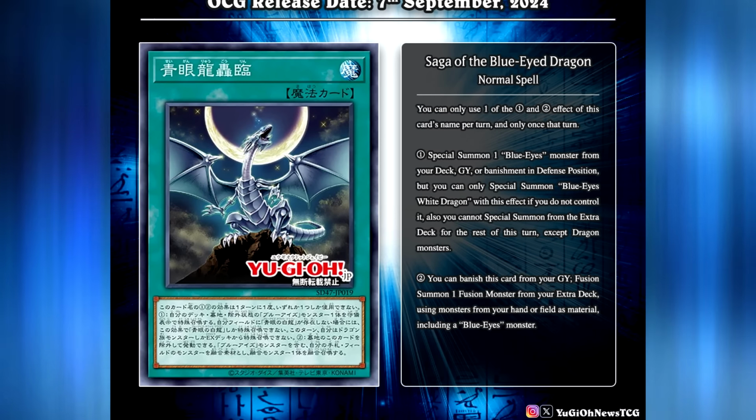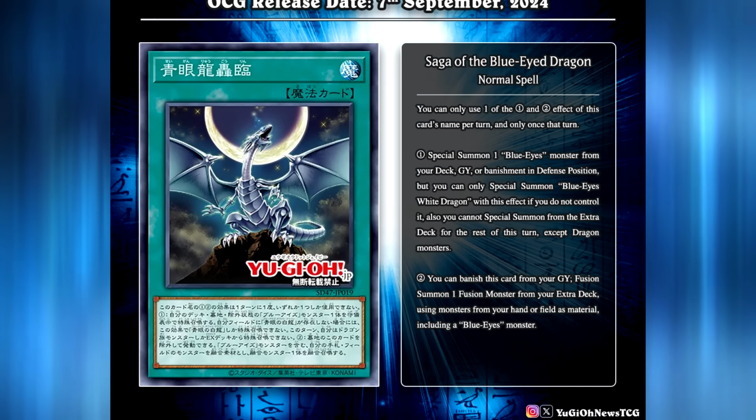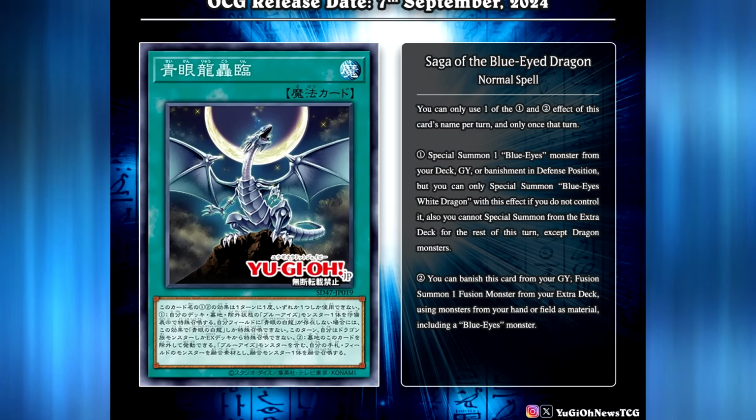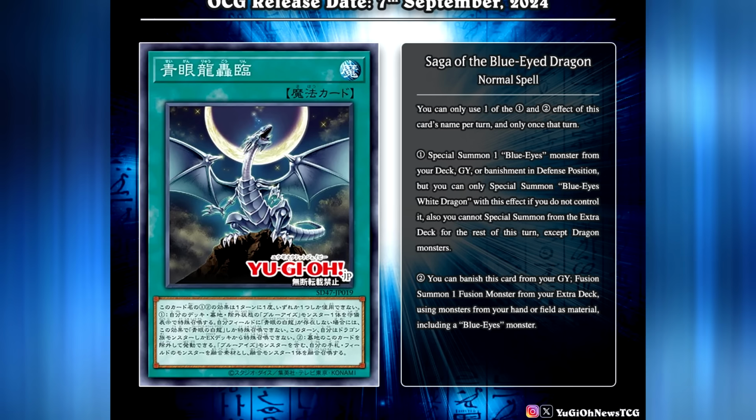Also, you cannot special summon from the extra deck for the rest of this turn except dragon monsters. You can banish this card from your graveyard, fusion summon one fusion monster from your extra deck using monsters from your hand or field as material, including a Blue-Eyes monster. This card has two good effects.